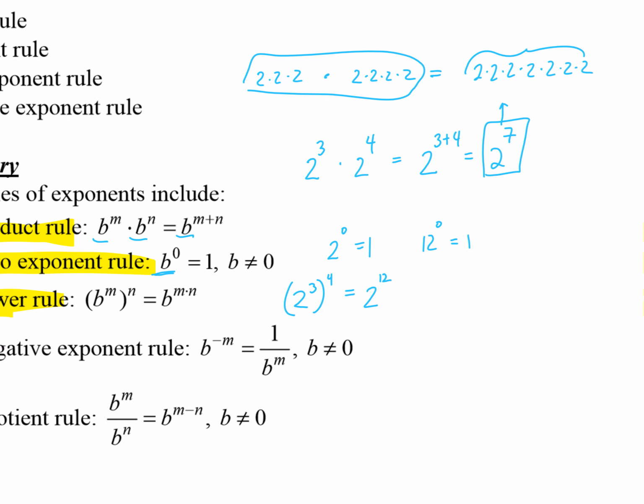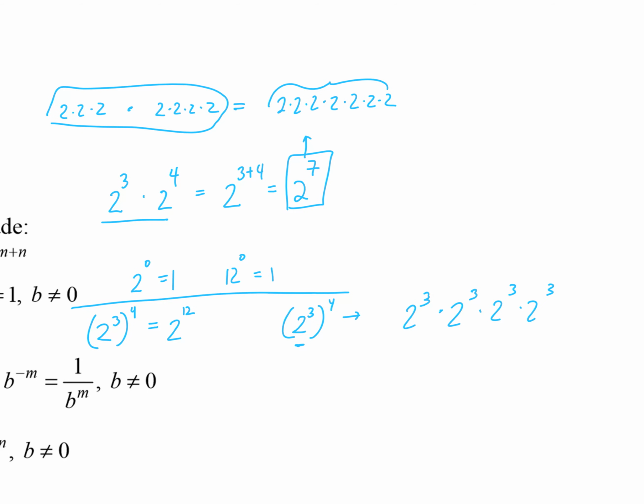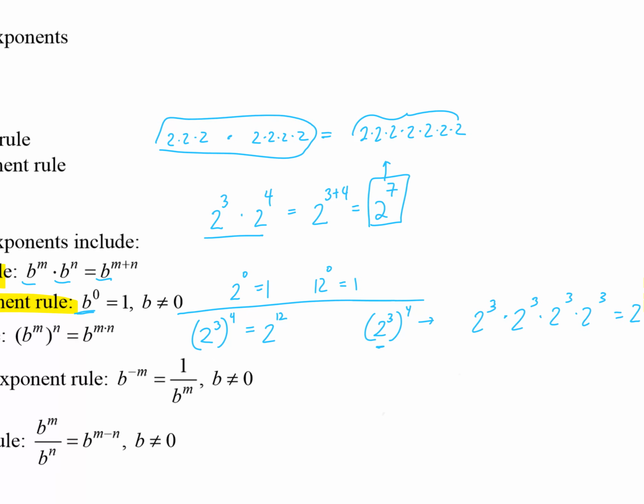But why does this work? Well, let's find out. What does 2 to the third power to the fourth power mean? It means you have 4 copies of 2 to the third power. That's a better way of looking at it. And you can use the rule we just learned a moment ago: you can add 3 plus 3 plus 3 plus 3, 4 times. That's the same thing as 12. Or if you want me to break it down, 2, 2, 2 times 2, 2, 2 times 2, you're going to have 12 twos. So that's the demonstration.